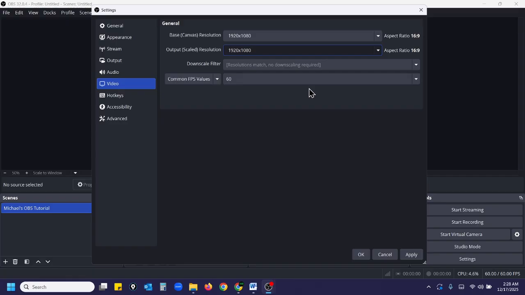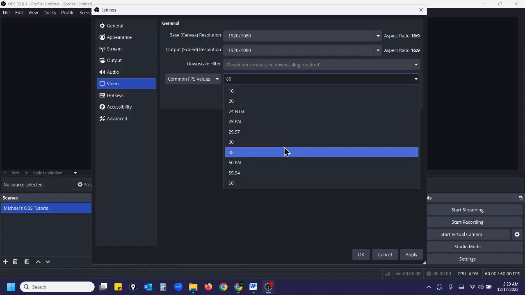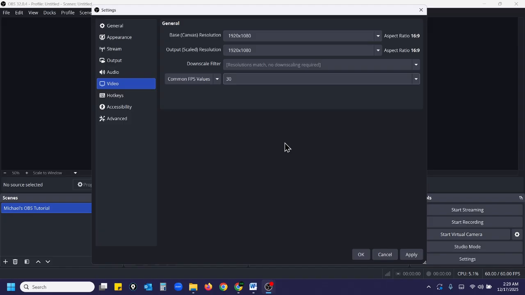For tutorials and presentations and talking head content, 30 frames per second is standard and produces smaller files. For gaming or fast motion, choose 60 frames per second. And we will choose 30. And I will click apply to save these settings and then close.